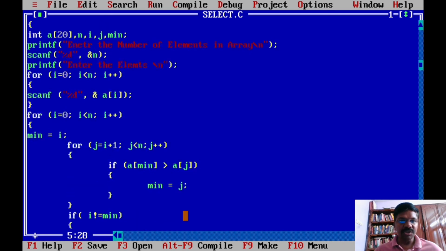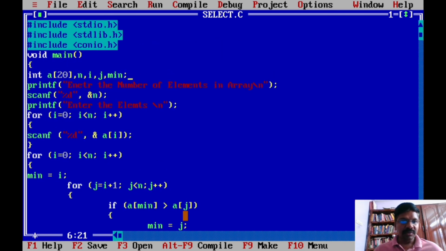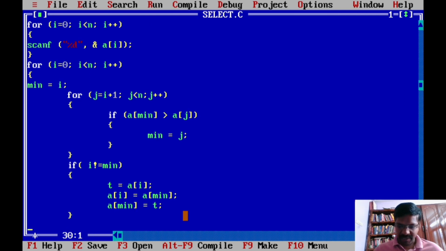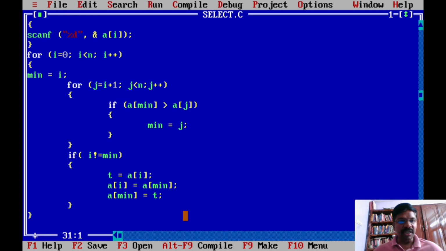So here we should add the initialization. So we exchanged those values. That closes this if. Hence I can close my outer for loop. Then the total elements are rearranged.